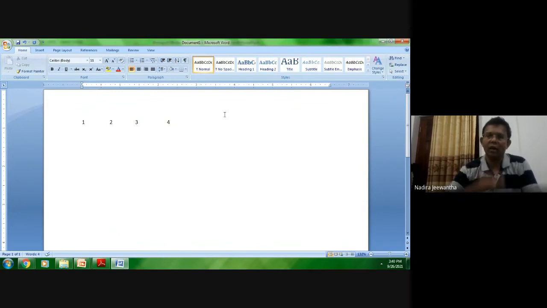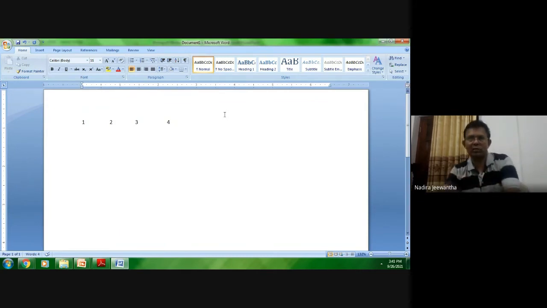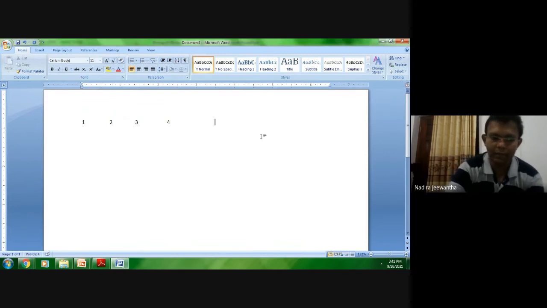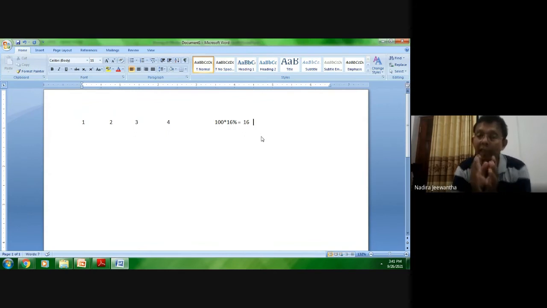16% is given out, for 4 years. So how many cash flows am I receiving? 4 cash flows. What is the fair value? We take it as 100. Then what is the percentage of coupon interest? 16%. So the answer should be 16. Every year I am getting 16 rupees as coupon interest.